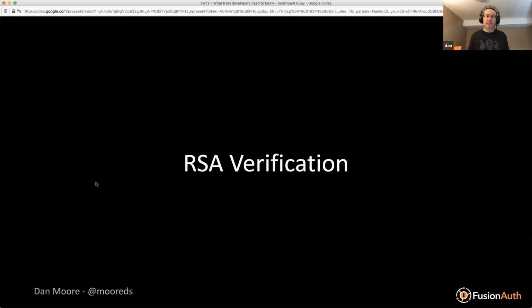So basically, previously I was talking about symmetric key signatures. And that works really well where you control all of the servers, right? Because again, I mentioned if you want to rotate your keys, or even just get them distributed the first time, you're going to have to share that secret all over the place. And if that's 2 or 3 services, that could be not a big deal. But the nice thing about using public key signatures is that it decouples the identity store and your services even more. So let's walk through this.